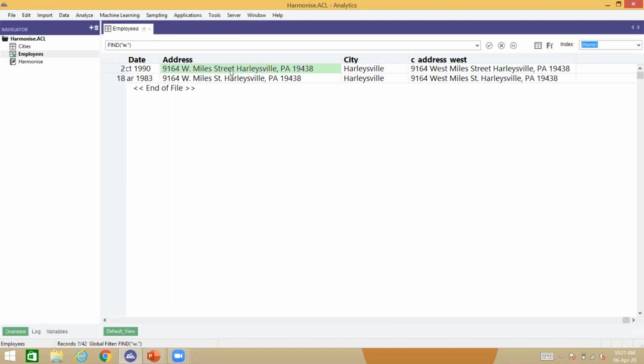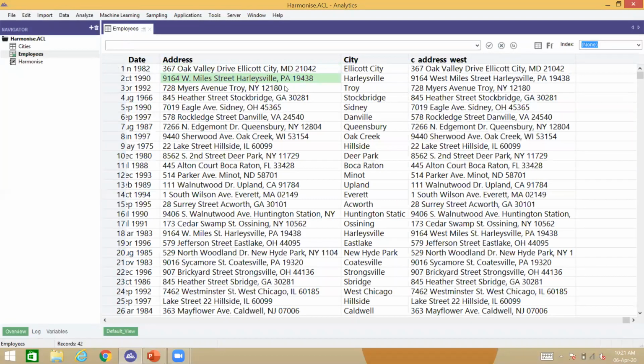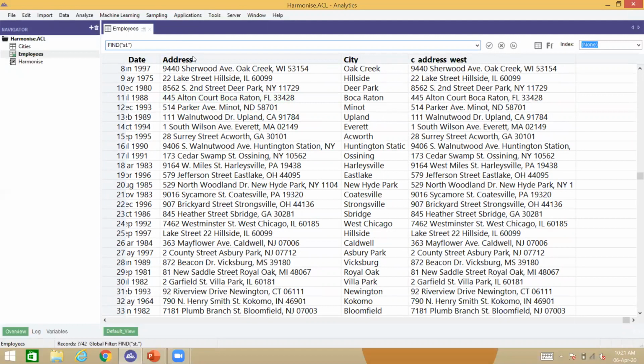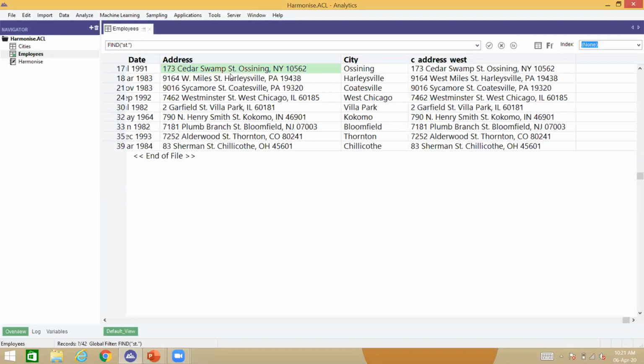Now I have some other questions. For example, what about the dots? In W dot, it doesn't seem to cause a problem, but what about something like street and S dot and whatnot? Let me see where there's an ST dot. There we go, there someone has abbreviated street as ST dot. Now I'm thinking, replace ST dot with street. That would make sense, so that if that address is repeated somewhere with the word street, it's fine.